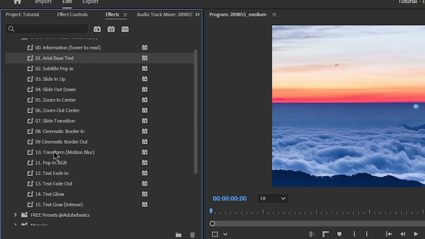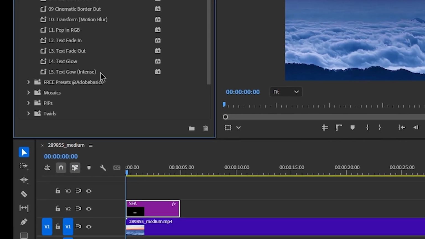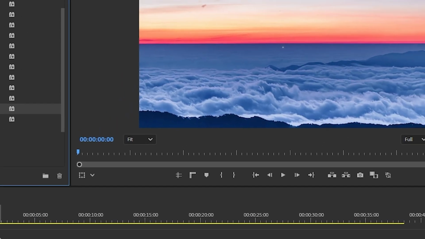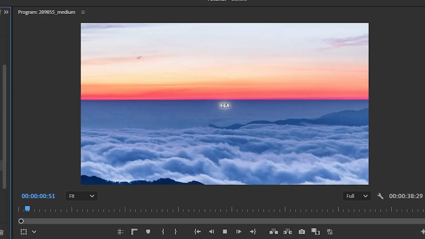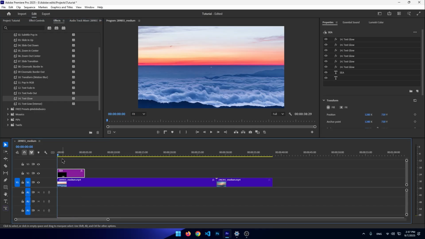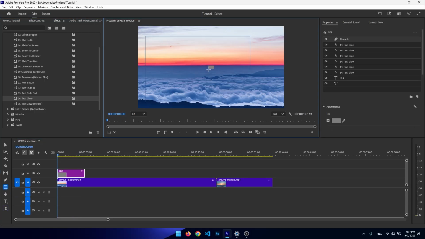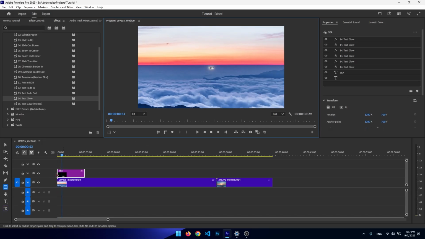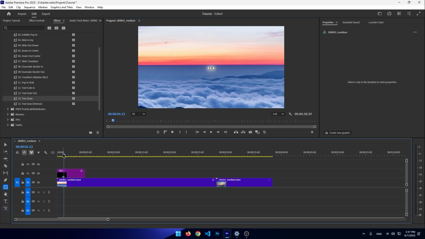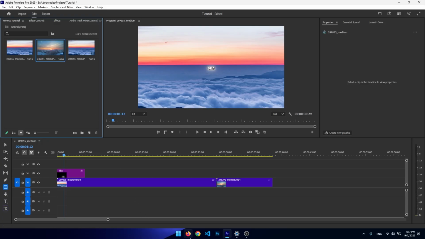I like to go to the effects. I have a lot of text, so I can drag this here and have a text glow. So I can get a rectangle. Wait, why did I just do that? Also, if you want to remove the background from here, you can get a green background or a black background. So I'm going to get a green background.